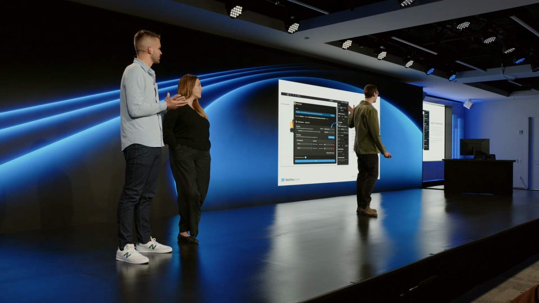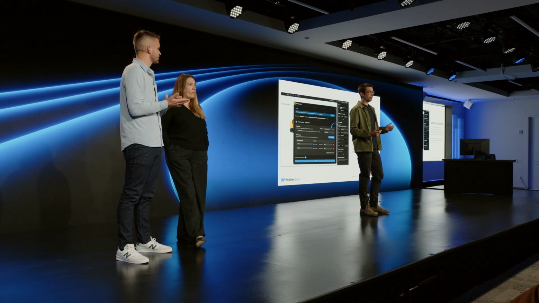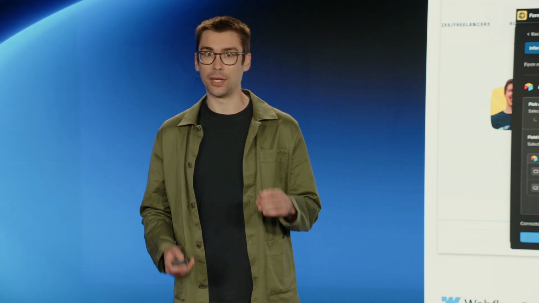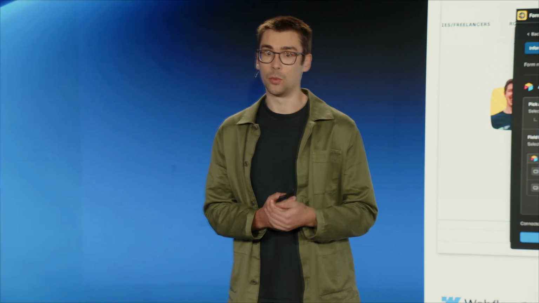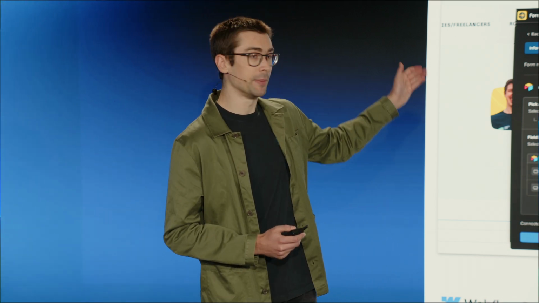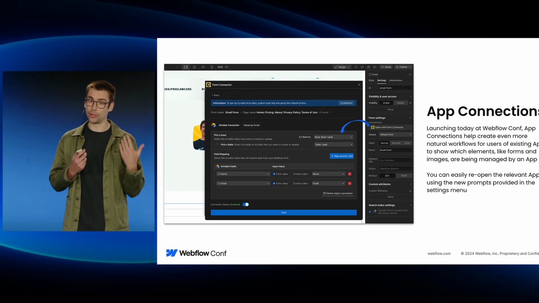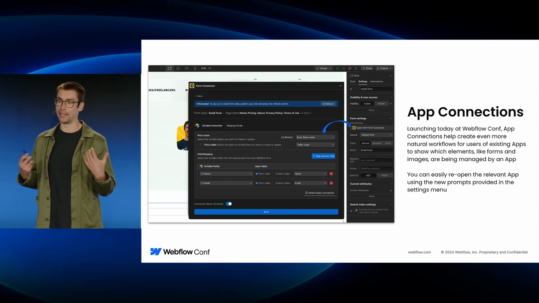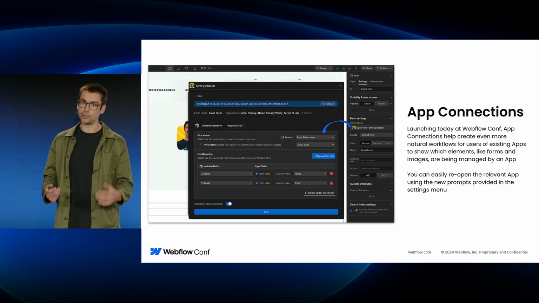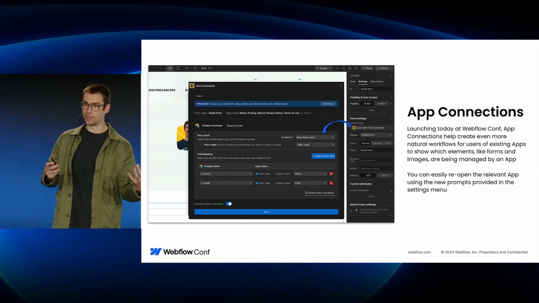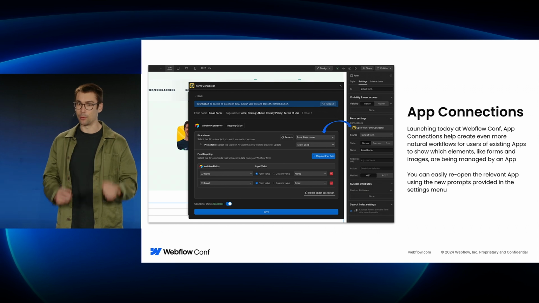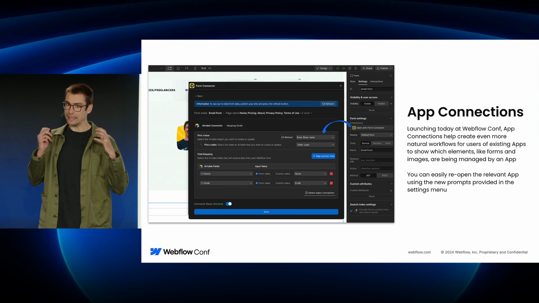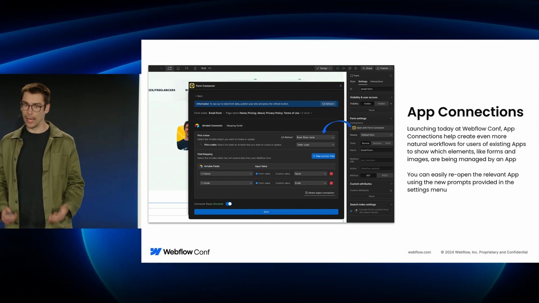Form Connector is an app that allows you to connect Webflow forms to third-party data destinations like Salesforce or Airtable. And when you map a form using the Form Connector app, you have this little breadcrumb that gets added to the form settings. And your other collaborators for your site can see this connection, and it gives them the context that this form is being managed by an app. And that's really powerful because when you relaunch from this entry point, rather than being brought to the main menu and seeing the generic map a new form, you're actually brought directly into the mapping for that specific form. And that kind of deep integration is really what we're going after with App Connections.